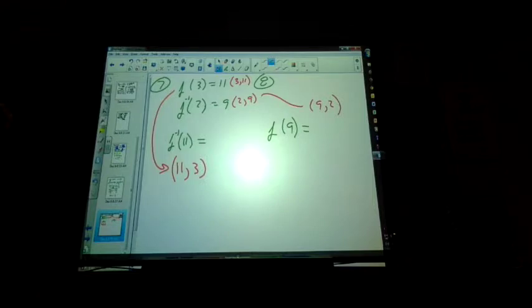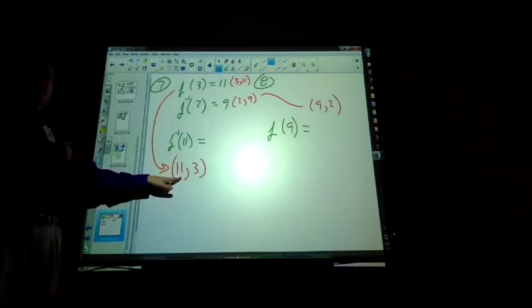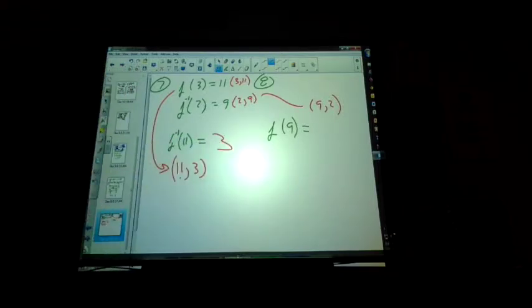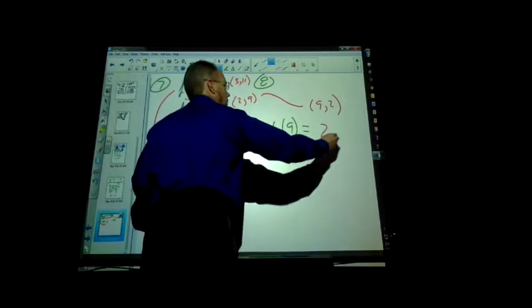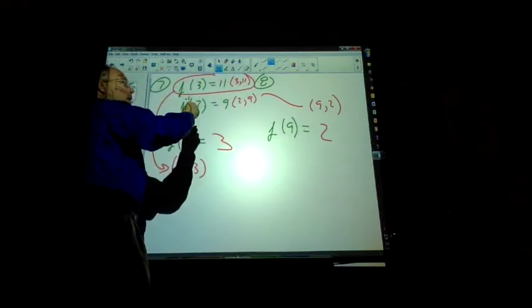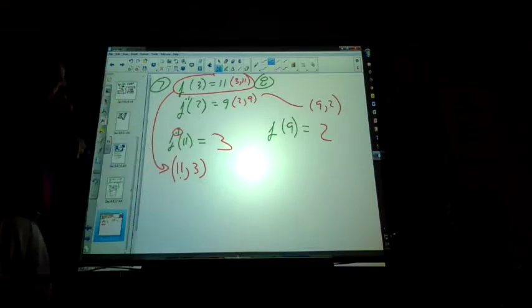So what is the function at 11 equal to? The function at 11 is equal to 3. The function at 9 is equal to... So what about the function at 9? That means we want the inverse of 2. Perfect. So realize this is the statement 3, 11. Its inverse is 11, 3. So they're asking for the inverse. What happens at the inverse at 11? We get 3 out, so on and so forth.